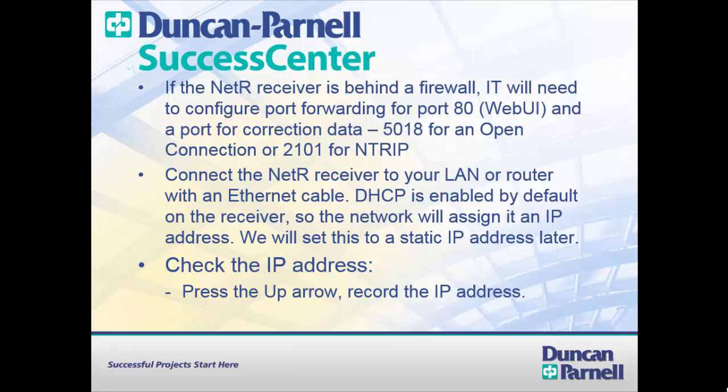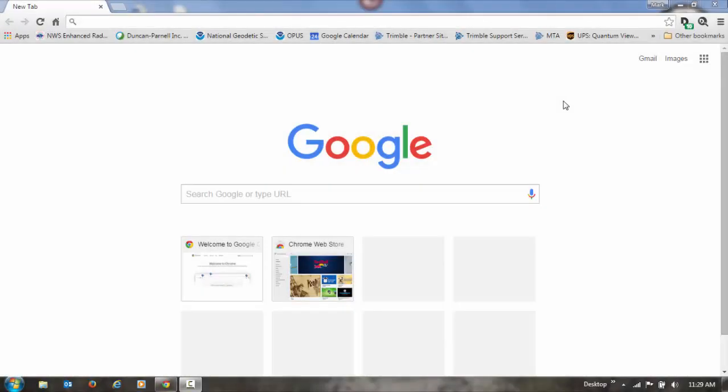Connect the NetR9 receiver to your LAN or router with an Ethernet cable and turn it on. DHCP is enabled by default on the receiver, so the network will assign it an IP address. We'll change this to a static IP address later. To check the IP address that's been assigned, press the up arrow on the faceplate of the receiver and record the IP address. Once you've recorded the IP address that the local area network assigned to your receiver, open up a web browser and type that IP address in.